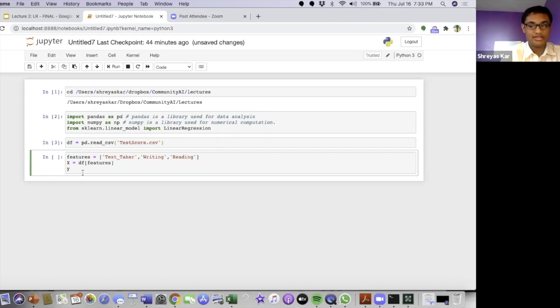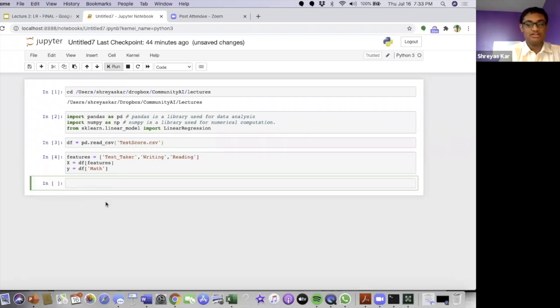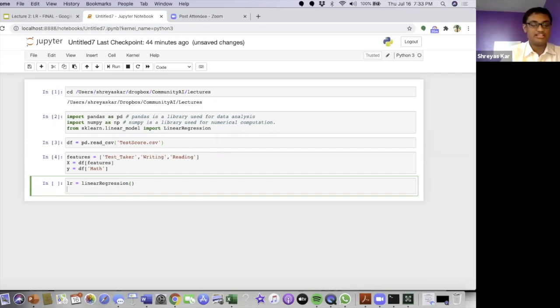And what is our y? Interestingly enough, our y is just our math score. Okay, so now we have our x and our y, so we can actually start doing linear regression with it. In order to start, let's import a template linear regression, where you can put in your specific x and y values to get your specific equation for your case.